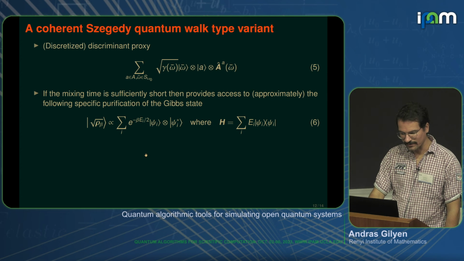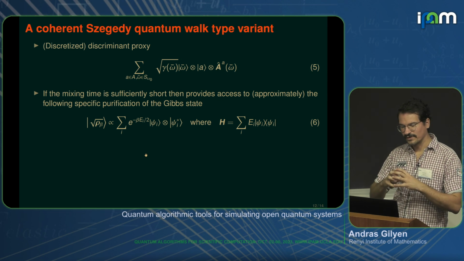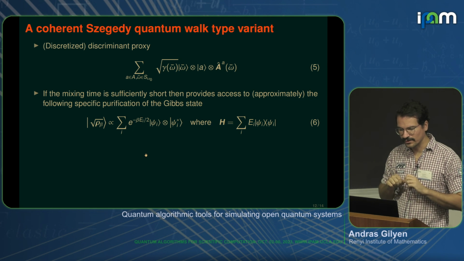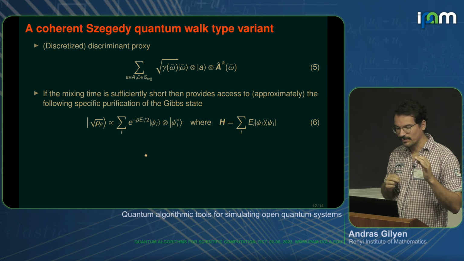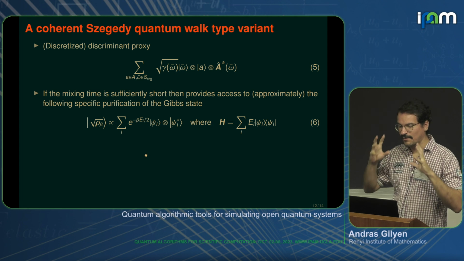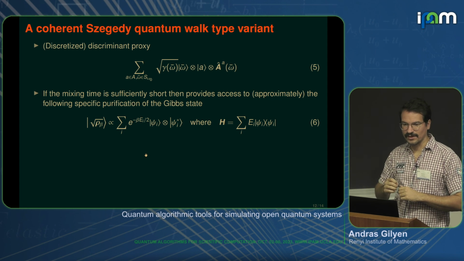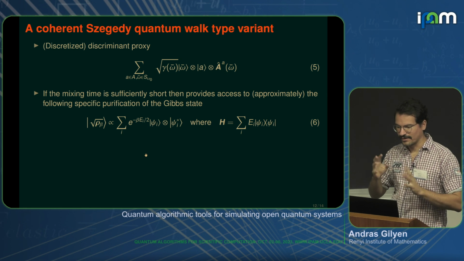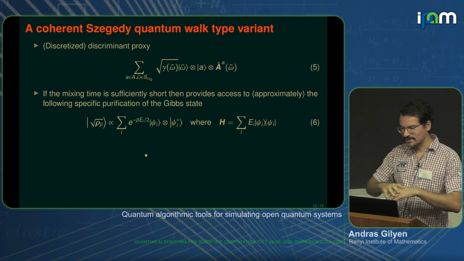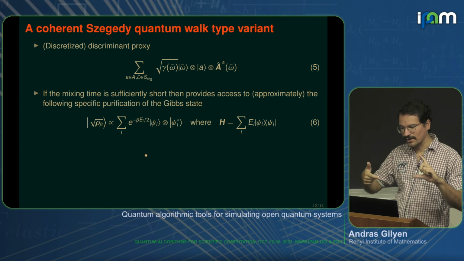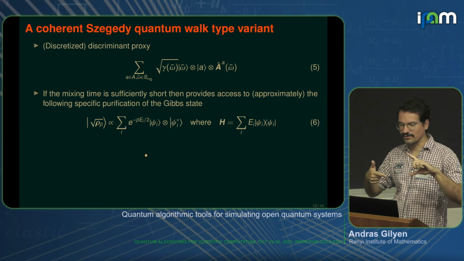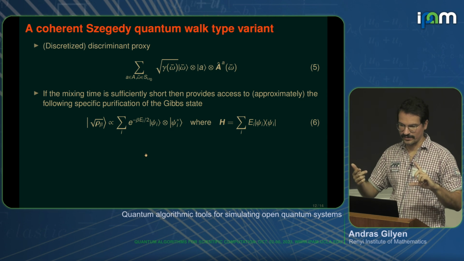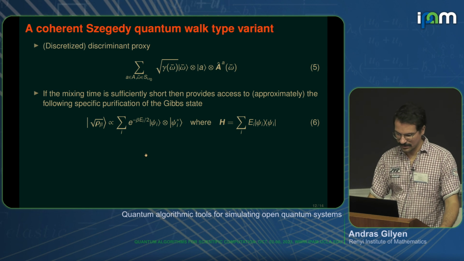And we also have a version where we move this incoherent process to a coherent Szegedy-type quantum walk. There we can not only prepare the Gibbs state or the approximate Gibbs state, but a purification of the Gibbs state, and maybe get even some speedup in the process. So this is just telling you that once we have this very nice analytical framework, we can also make it more coherent and get additional quantum tricks like quantum walks to get even more improvements in the process and the complexity.